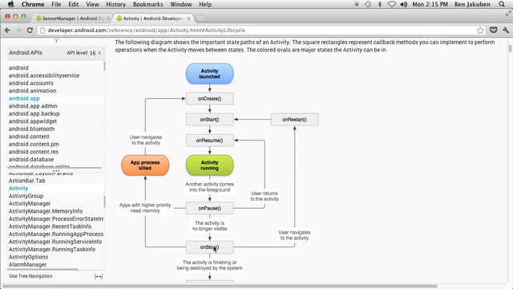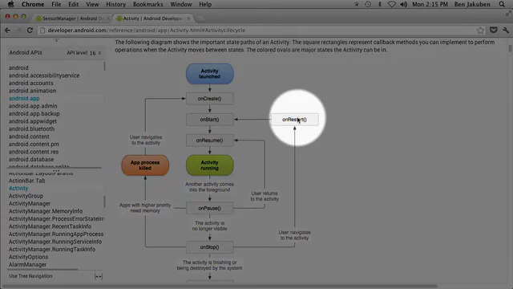Now, when we hang up from the call, our activity will again come into the foreground. For now, let's just look at what happens on the right side of this diagram. The onRestart method is called, then onStart, which is where we register our accelerometer listener. Notice that onCreate does not get called again in this scenario.